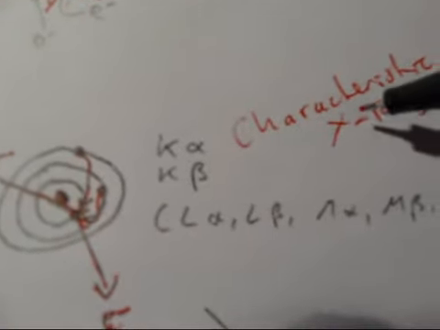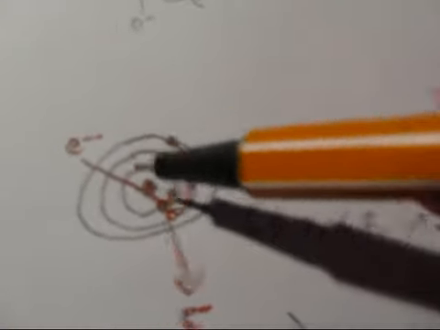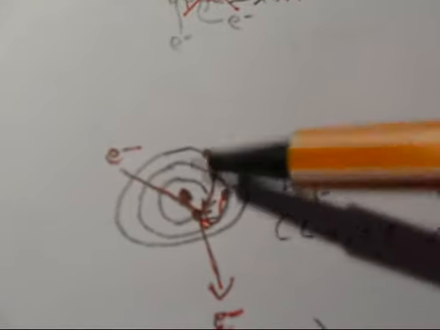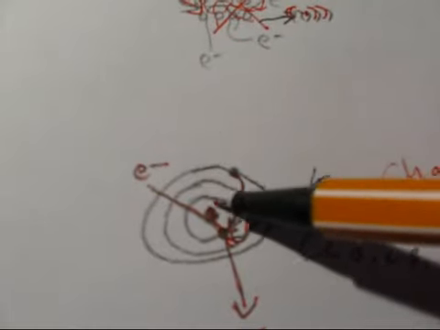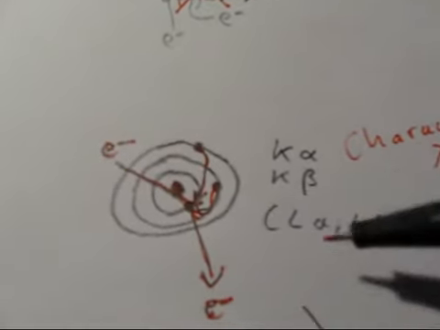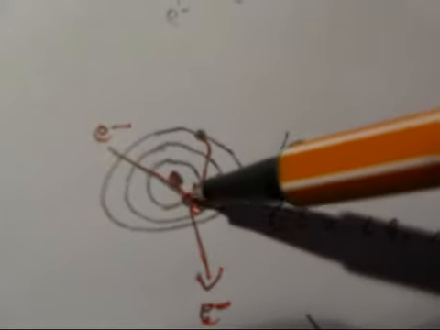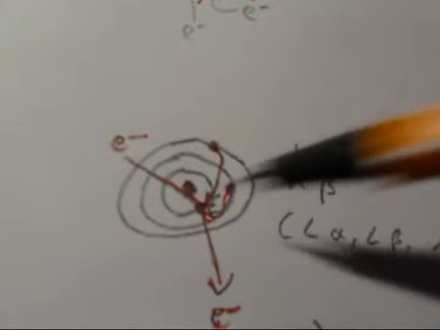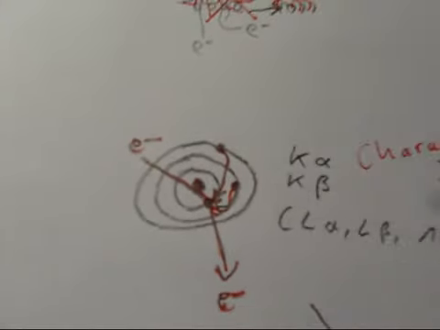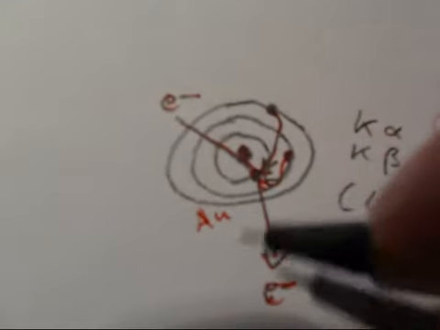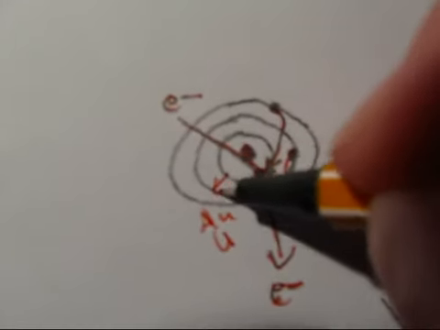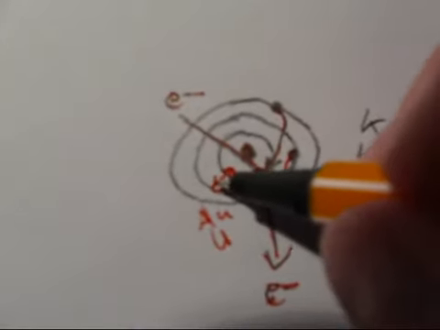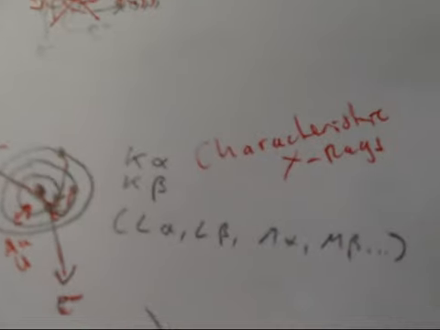They are called characteristic because the energy level of each electron is very specific for every element, or as some books call it, for simplification. The electron shells have a different spacing, so the way they are apart is very specific for each element. So you can imagine that for each jump, either from an L electron into the K shell or an M electron into the K shell, you get a very specific ray. If it is, say, gold or uranium, the shells would be, to simplify it, further apart or less far apart. That is, as I said, very specific for the element.